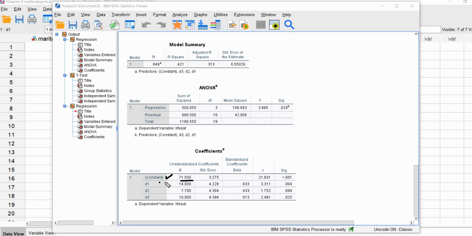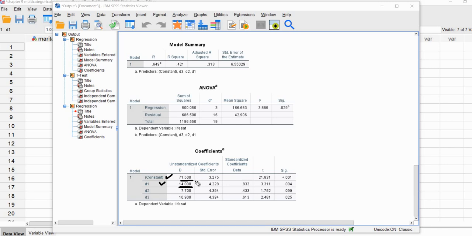Then we have D1, and the regression slope for that particular predictor is going to represent the difference between the group that's coded 1, in this case the married group, and the widowed group. In other words, this represents a comparison of two means, the mean of the married and widowed groups.